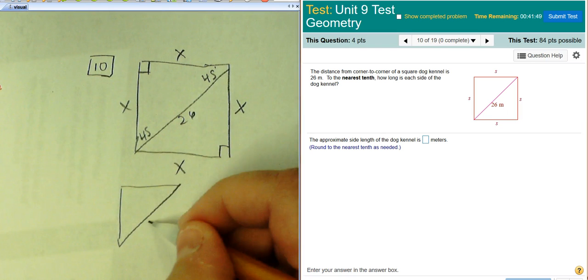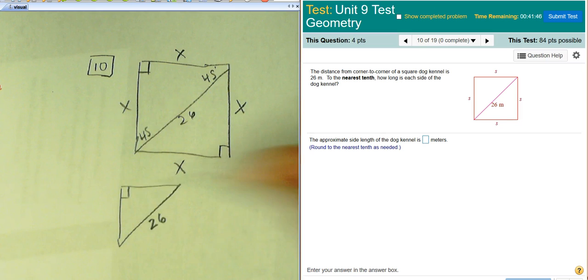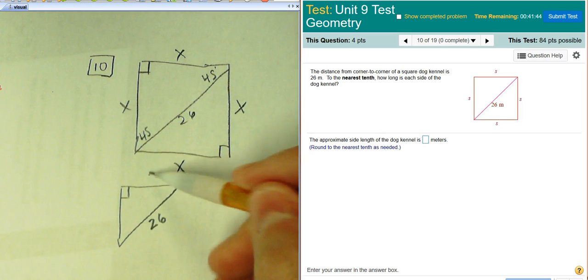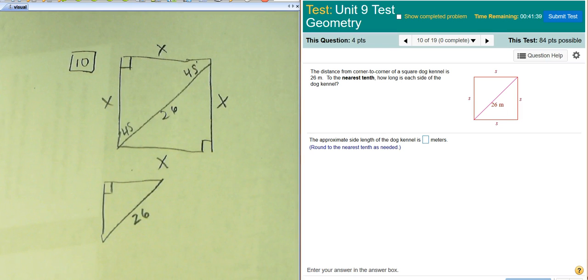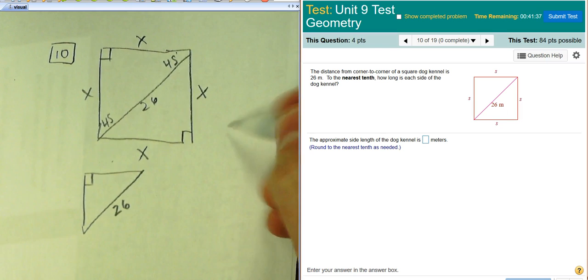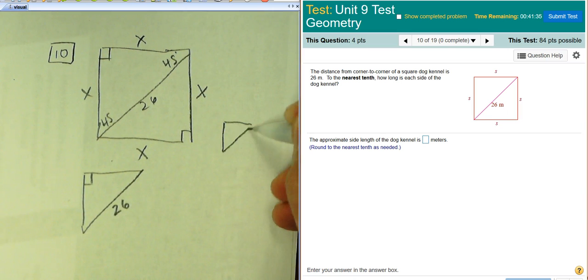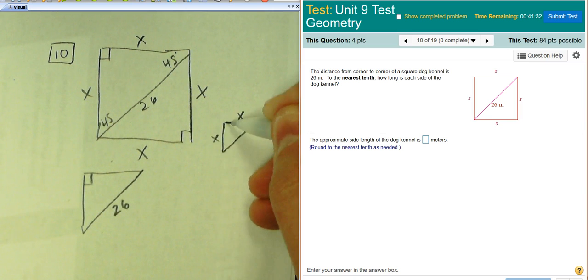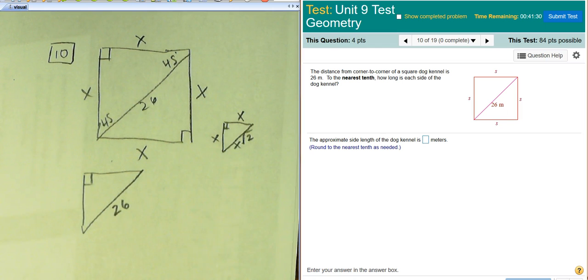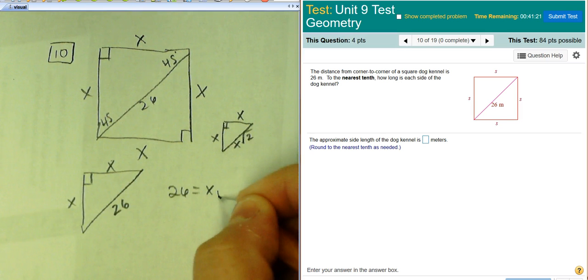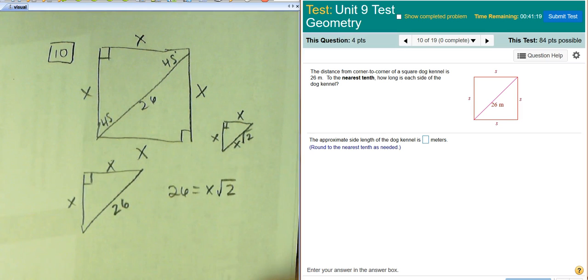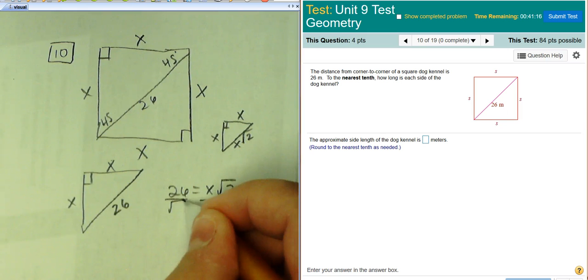If you guys remember, honestly, there's a couple ways you could do this. We could just straight up do the Pythagorean theorem, do x squared plus x squared equals 26 squared if you want to do it like that. Or you can use the 45, 45, 90. If you want to see that little formula, I'll just draw it to the side. The two sides are the same. The hypotenuse is the side times the square root of 2. It's totally up to you how you want to do this. The picture here, the 26 is in the position where I would have the side times the square root of 2. So I'm going to divide by square root of 2 here.